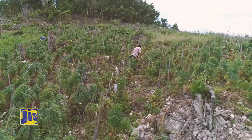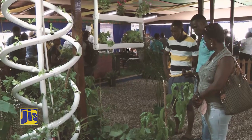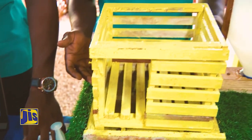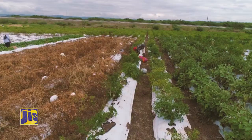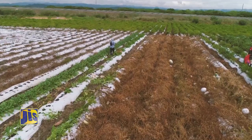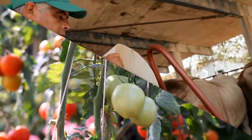Getting started in agriculture can be tricky, so there are a number of things new farmers need to be aware of. For young persons who would like to get involved in agriculture, the first thing I would say to them, they have to first assess their interest. Agriculture is a very wide industry with different sectors. And so they first need to look at, do I have an interest in crop production or animal production?